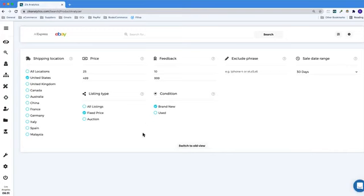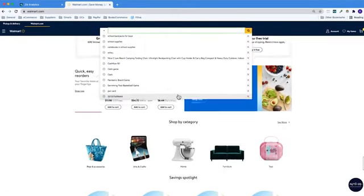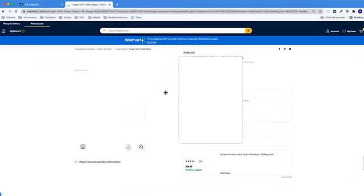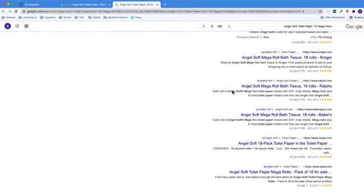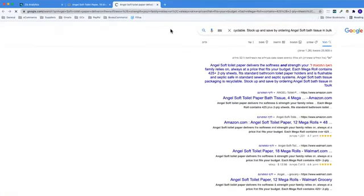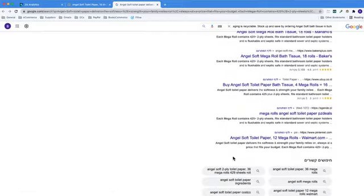So what we're going to do first is jump into the product research of Zeek Analytics. And for this example, we're going to select Walmart as our supplier. And here at this stage, we're actually going to list through Walmart and pick any random item, such as this one here. And this is just so we can find other dropshippers that use Walmart as their supplier. Then we can trace it and find good items from this particular supplier. So here we have to search for this item that is being sold on eBay.